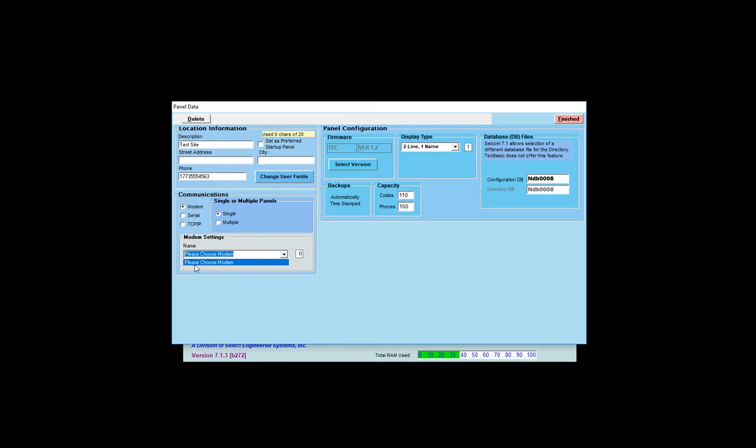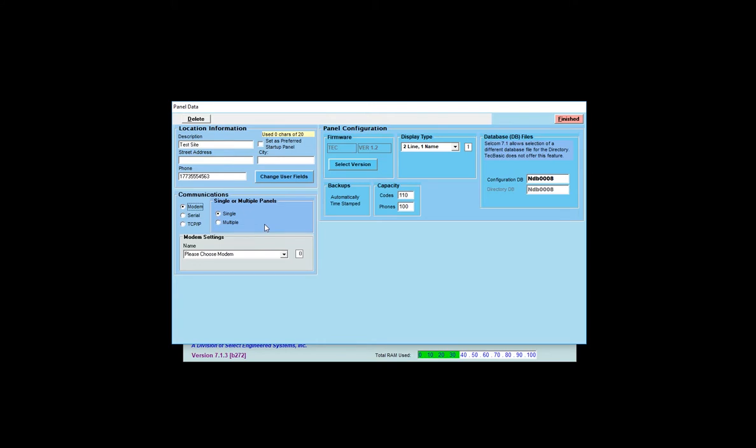Usually it will show the brand name of your modem. You may see something like COM1, COM3. Usually those aren't going to work. They might, but ideally there will be a modem shown here. Something like a US Robotics or a Connexent. There are serial ports, where you would need to know your COM port and your baud rate, or TCP/IP, where you need to know your IP address. We're just going to stick with modem right now. We don't actually have a modem installed on the computer I'm using, so we're not going to be able to connect. Here in the single and multiple panels, that depends on how many panels you're trying to communicate with.